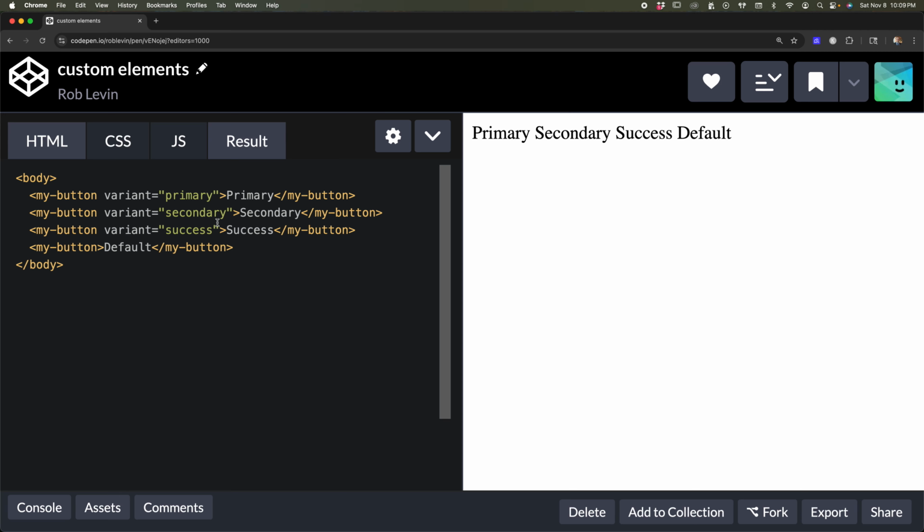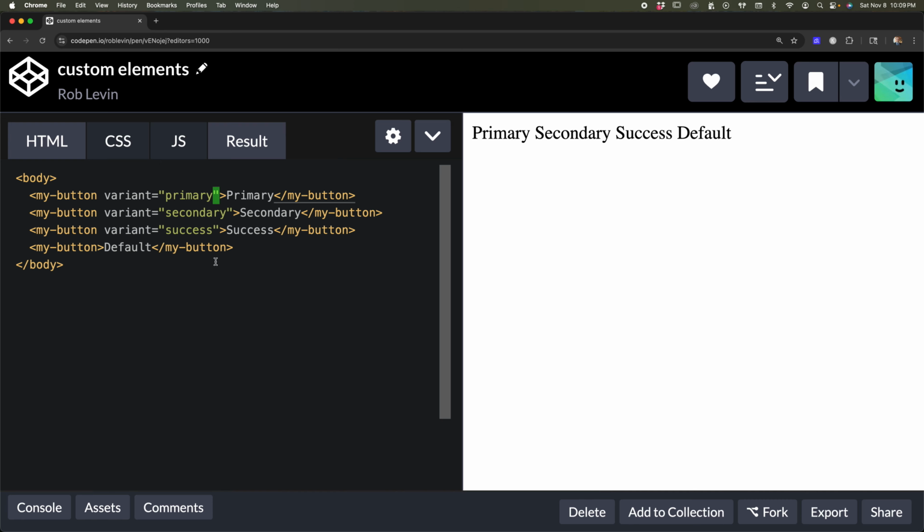We're going to go over web components. We did an intro video a few weeks ago. Go back and check that out if you're new, but I thought we'd do something a little more interesting, which is to create some buttons that are sort of like if you were using a component library, you'd probably be able to pick out different variants.